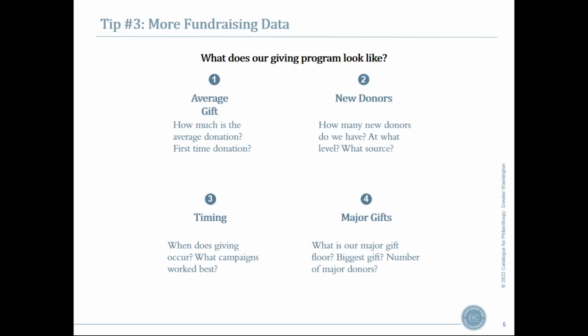But most importantly, we're taking some time to look at some collective stats, right? So how's the health of our fundraising program? Not just did we raise our goal, but how did we raise our goal, and is that sustainable? So the first thing to look at there is average gift. This can be a stat that really helps us understand, especially over time, how is our donor program growing, right?